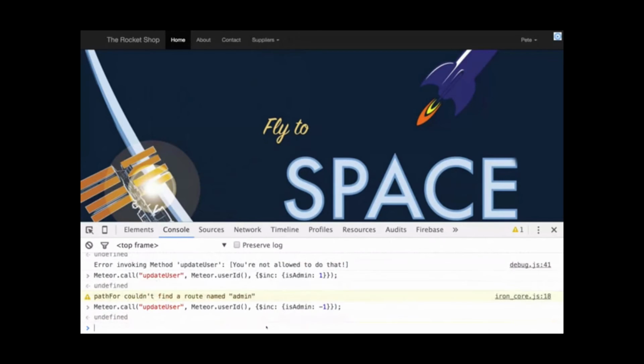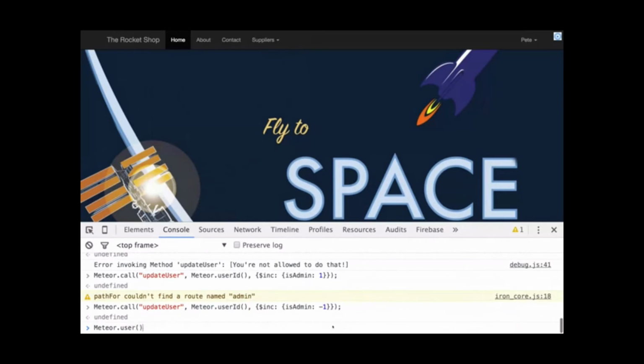So let's undo this. Let's say that the application owner got a little more smart and they decided that normal users can't do any direct modifications to the is_admin flag. So the code will basically look for any operator in this position, so increment, set, push, add to set, whatever you want, and it will see if you're trying to operate on this is_admin flag, and if you are, it will fail. So there are still ways to get around that as an attacker.